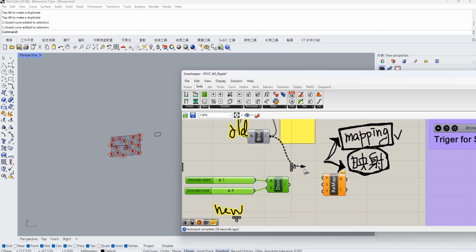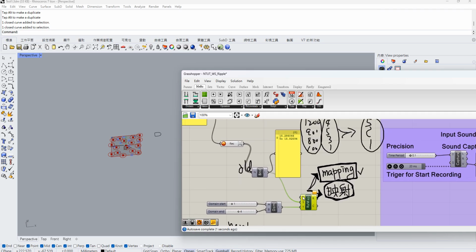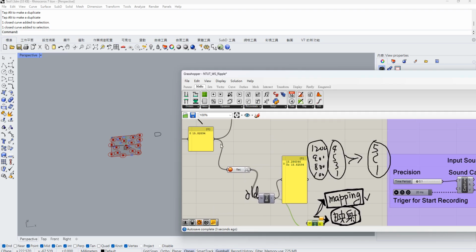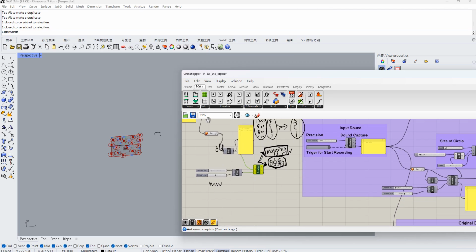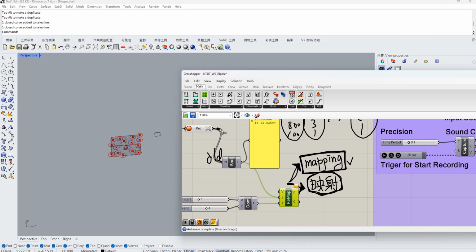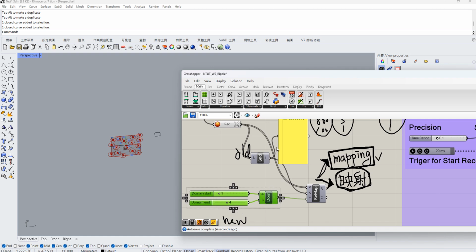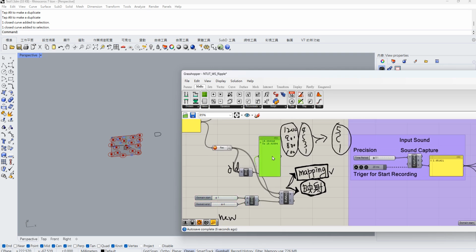This is the old domain. And this one will be the new one, the new domain. Okay? And the final one will be here. Let me double check that. Okay. The final one will be here. Connect this one to here. So now we have successfully remapped the old number to the new number. I will delete this one and also delete my note.